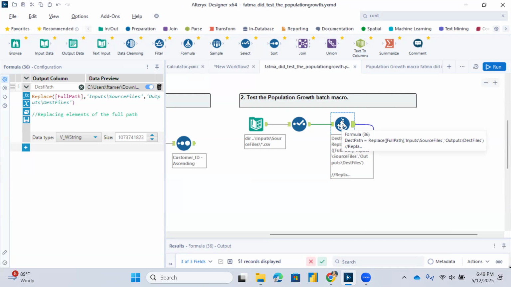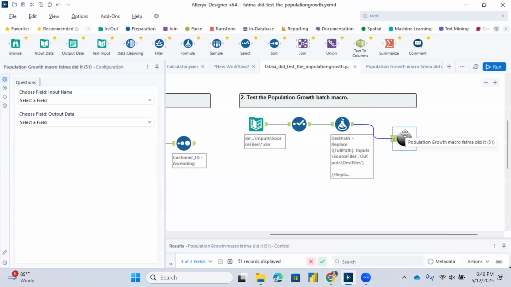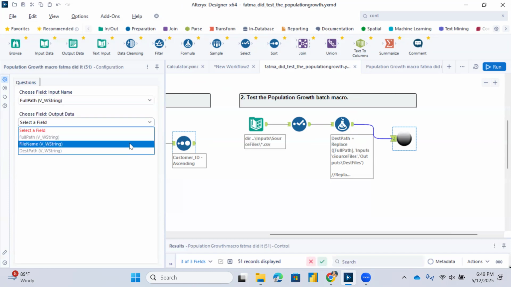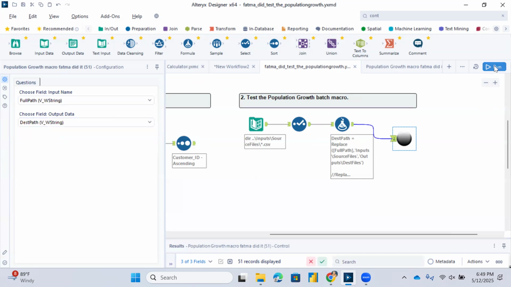And then I'm going to have 50 output files. Maybe it's a cool trick to add to your bag. So once I get to the control parameter, I'm saying full path for input name, and then destination path, or dest path, for the output data string.